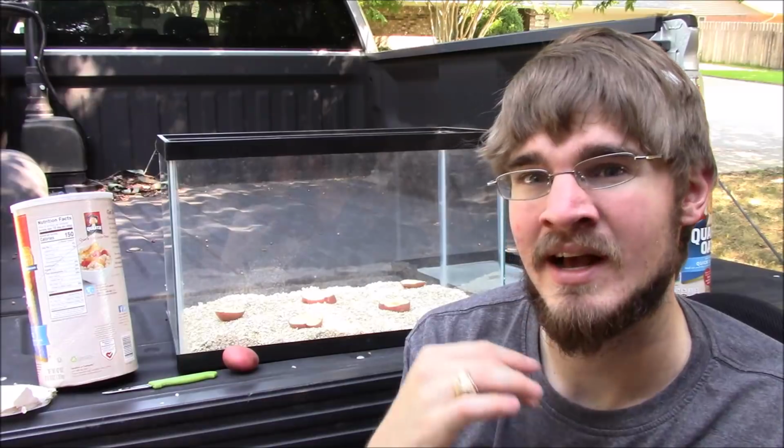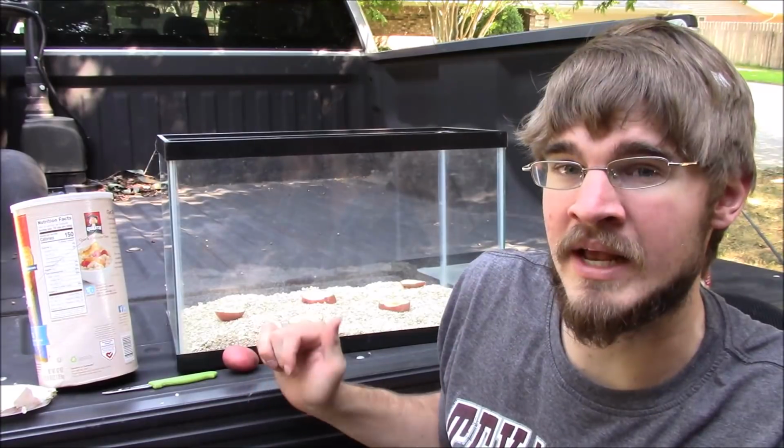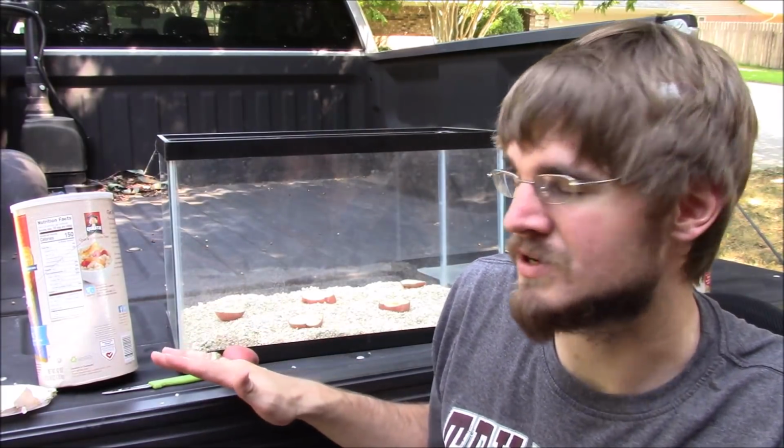The next thing we need to talk about is lighting situation. They do not like direct light at all. They're going to hide from that if possible, and they're not going to like it. So I like to say low light situations are best. Your mealworms are going to bury up in your oats or whatever substrate you use.